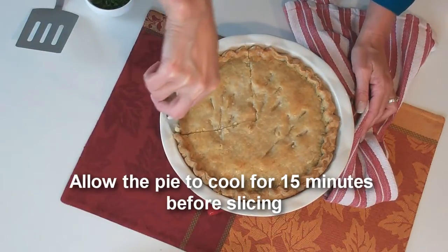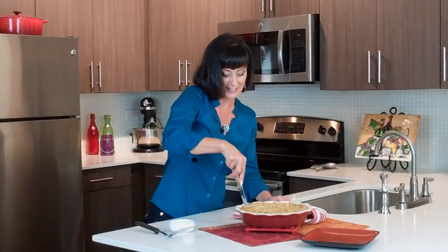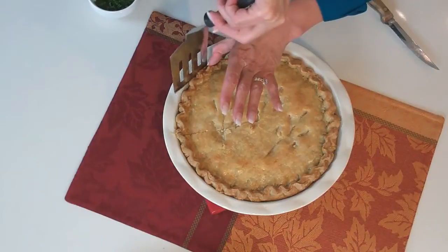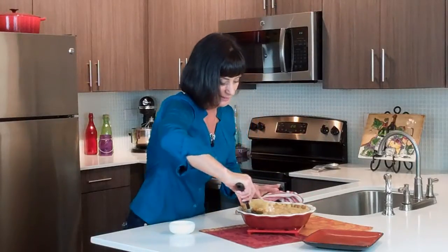And the edges like that. Go one more time over here. It's still steaming, trust me, you're going to like that. Now the first piece is always a little weird trying to get it out. So let's hope that it goes well today and looks pretty. Doesn't break up too much.